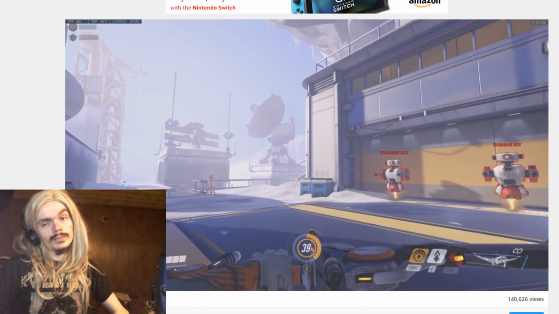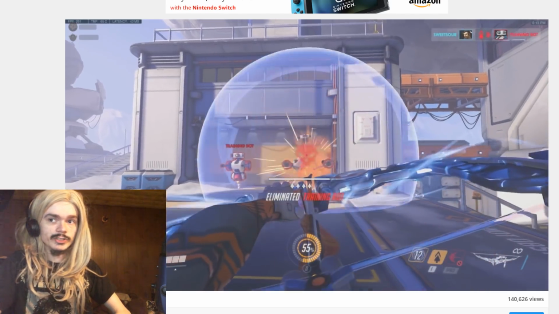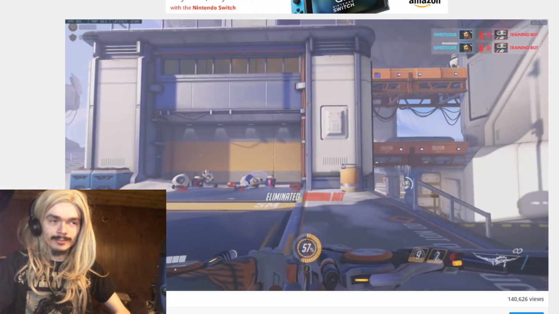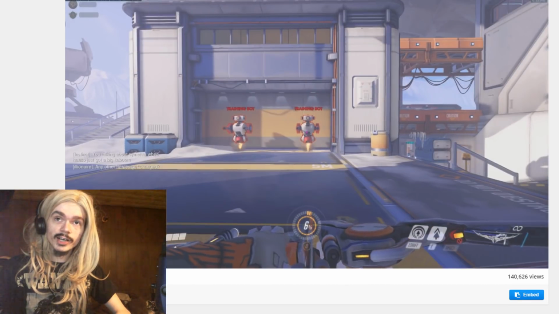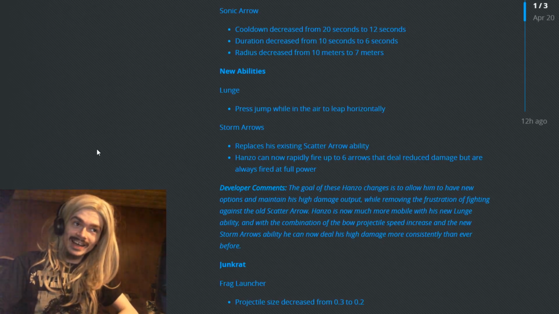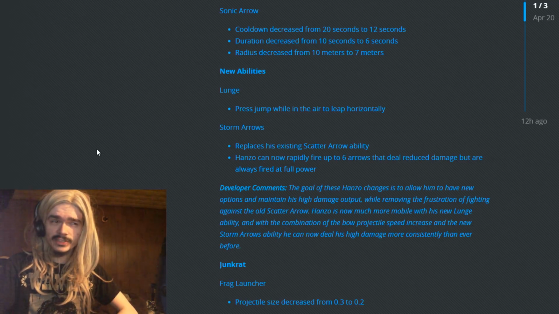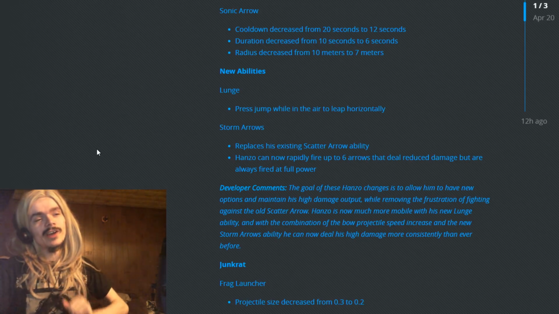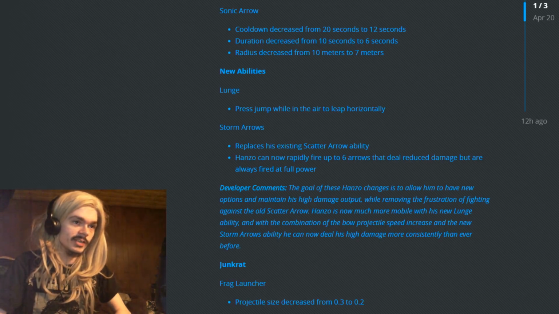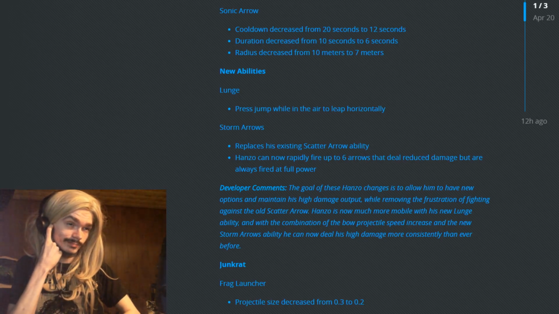But here's the thing. Scatter Arrow is 6 projectiles that do 75 damage, so that caps out at 450 damage. Storm Arrow caps out at 960 damage. Which is a lot, isn't it? And I believe if it's fully body shots, it's 425, but I'm not 100% confident on that number. Either way, that's quite close to Scatter Arrow, which is 450, if all the projectiles hit you. Now granted, Scatter Arrow is 1 shot, and Storm Arrow is 6. But here's the thing, you saw Storm Arrow right there, it fires quite quickly.